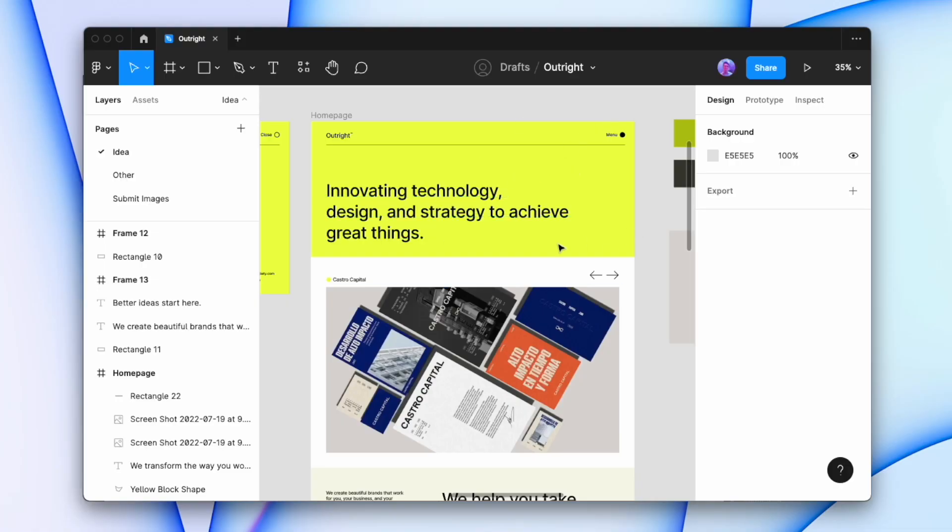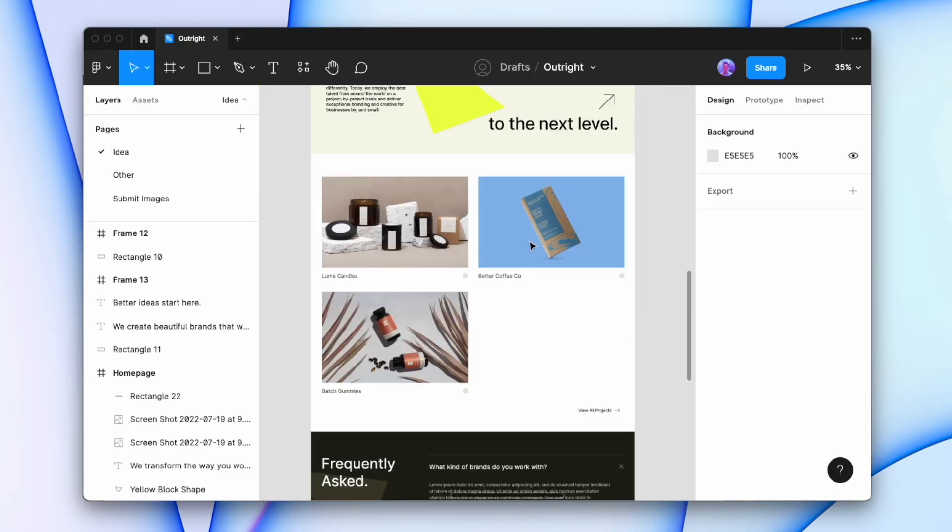That way we can cut weeks off of the website timeline just by reducing that design time and moving straight onto development, which gets the website launched faster — a big plus for clients. If someone was just a developer and you gave them just a home page to develop, then told them to design more pages around that style, they might struggle. But if they were the ones who designed that page, they have the context of the design choices they've already made and can keep applying those choices straight into development.